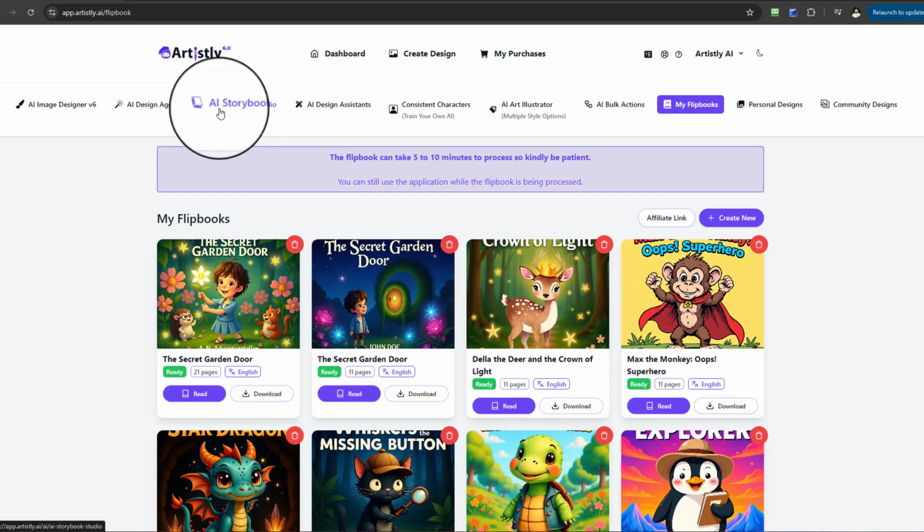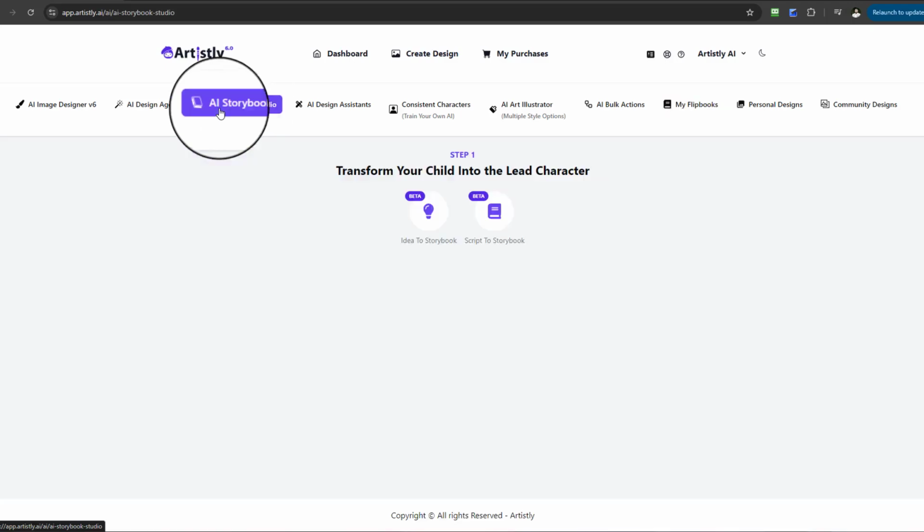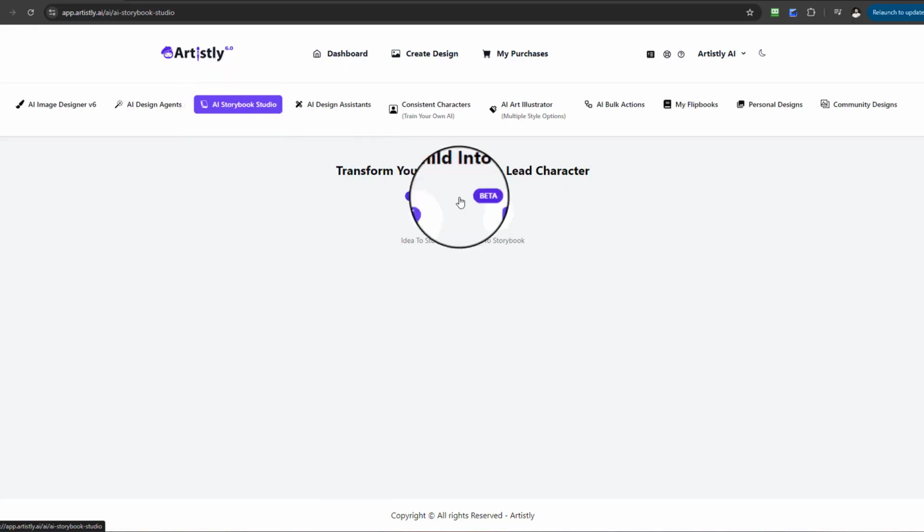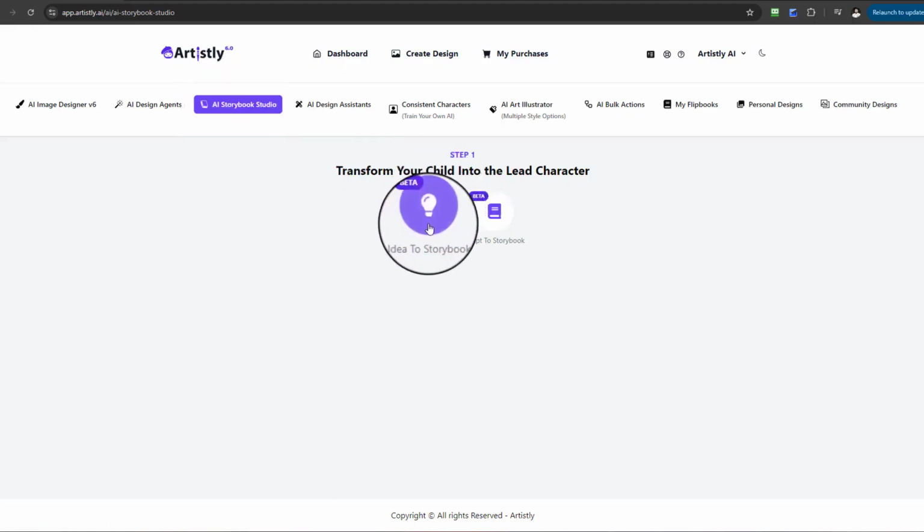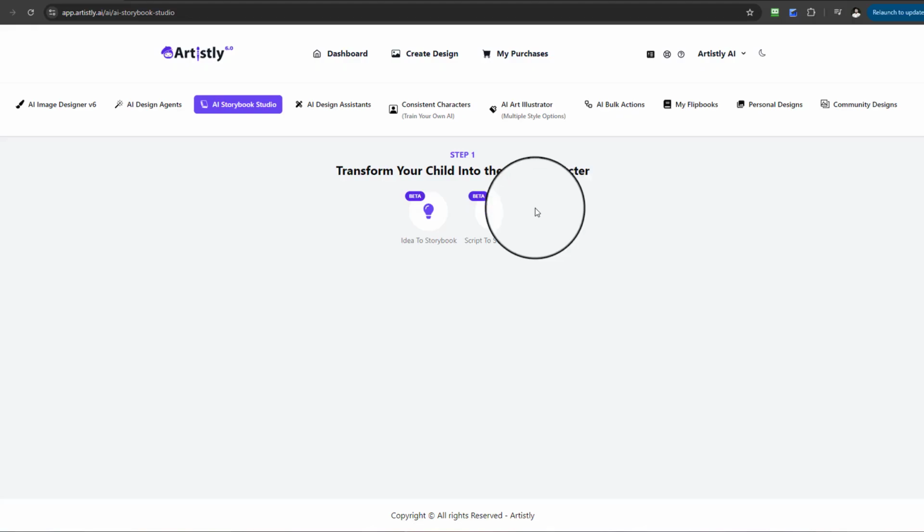So returning back to this tutorial, we looked at the AI Storybook Studio, where we looked at two features that are in beta at the moment. They are brand newly rolled out. I don't know if that's a word, but they are literally new. Beta just means that it is in beta testing. It's a tool that's completely brand new. It's out there. We will be refining it, making it even better, so you'll see huge improvements over time.